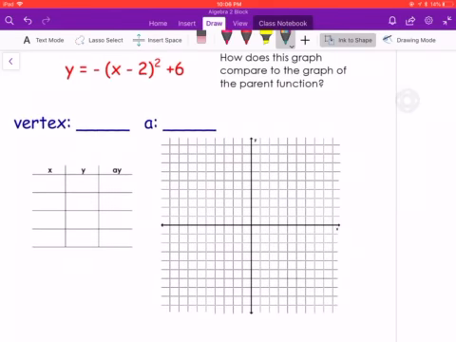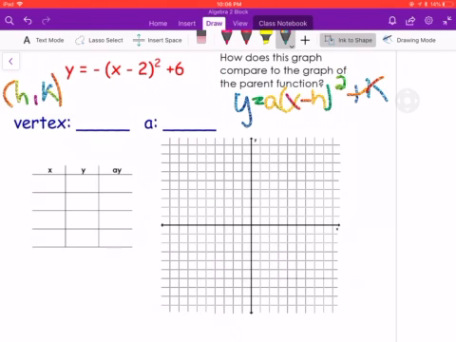Okay. The vertex form is y equals a(x minus h) squared plus k. Our vertex is our (h, k) value. k always comes out as the same sign. It's negative in the equation, so it'll be a +2, and h is always opposite. It'll be (2, 6). So (2, 6) is our vertex. Then our a value here is just a negative out front, so our a value is -1.